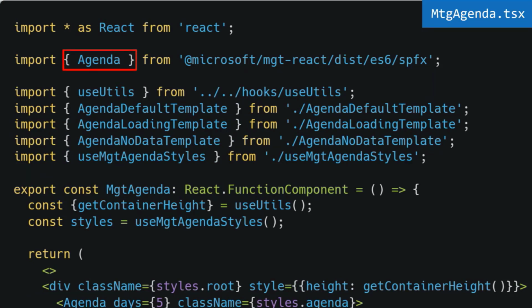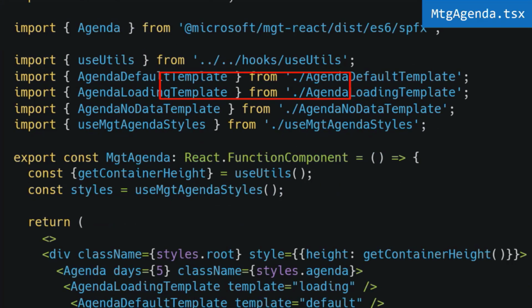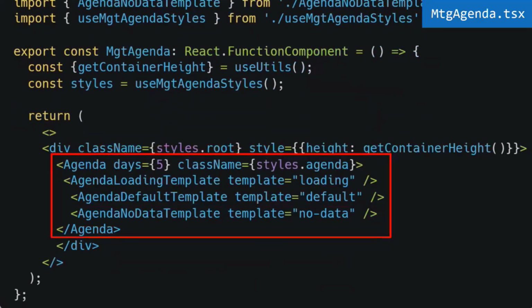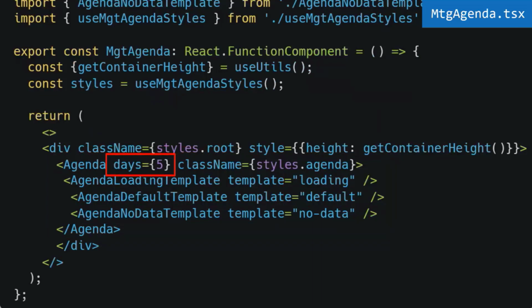So now, if we go back to the code, you'll see that João actually uses, for example, in the My Agenda or the MTG agenda, the agenda component from the Microsoft Graph Toolkit React. And then he's simply calling the agenda where he's specifying how many days we want to show.